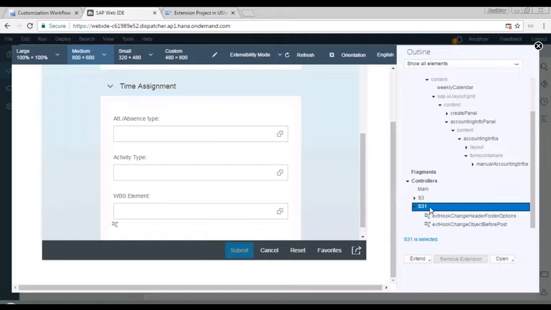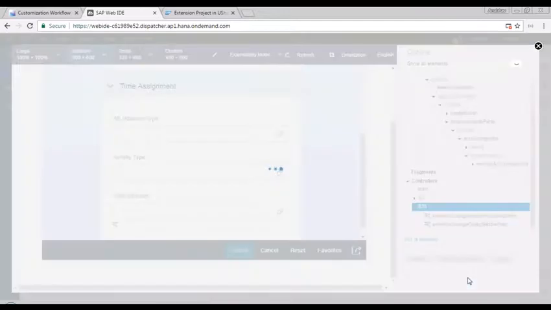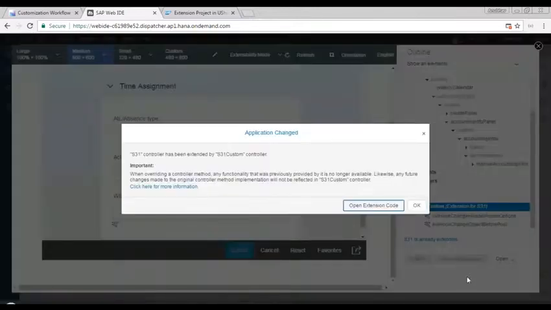But in this case, I want to replace this whole controller with my own controller. So I select this controller and say extend this controller by making a copy of it. I choose the second option, extend with copy of original controller, and now it will regenerate all the code in your component.js and make a copy of the controller originally delivered by SAP, with your own changes.